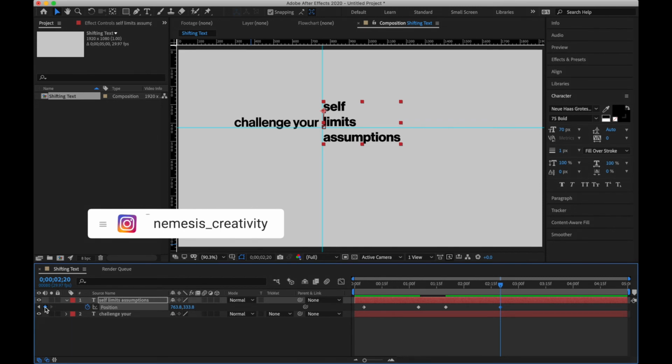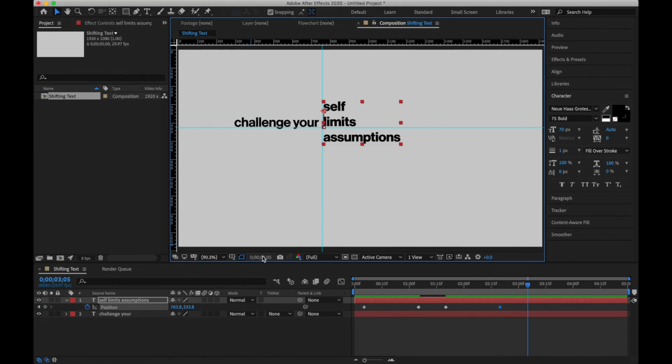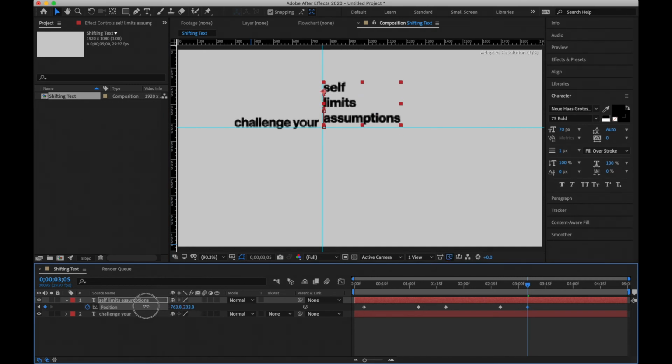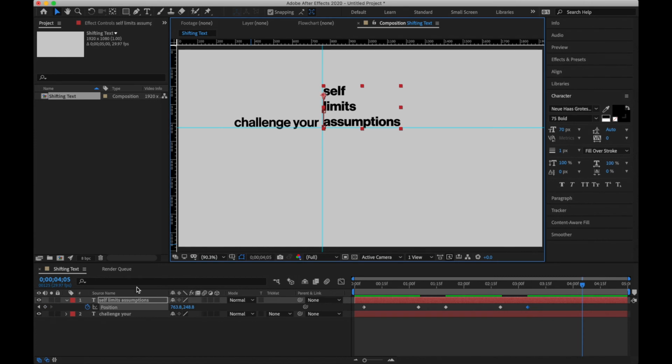So we're going to move along and keyframe at 3 or 5 and move that text upwards. Let's line that properly. Then we're going to have a viewing period of a second and keyframe that position.